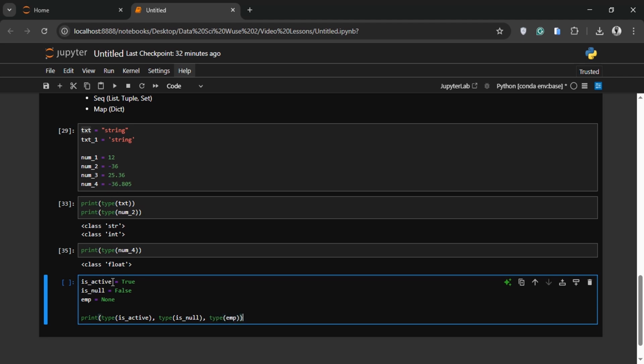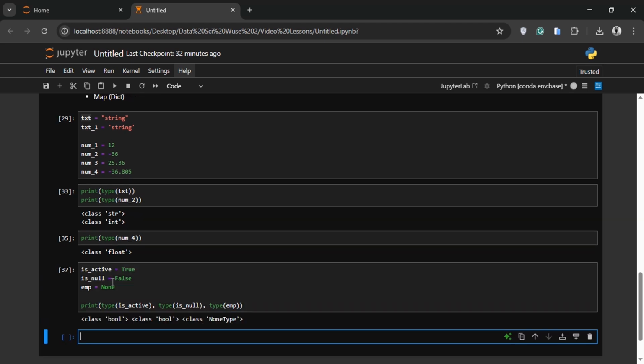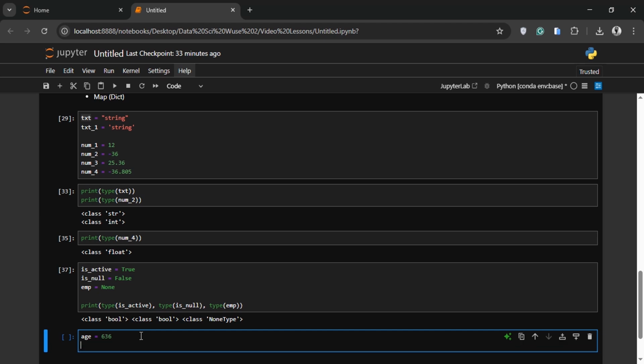Very important: Python is highly case sensitive. If you type the same name but with differences in cases, Python will see them as different things. For example, let's say I have a name, age, that's a very old person, and I have another one, Age.